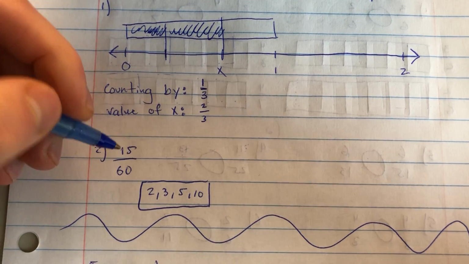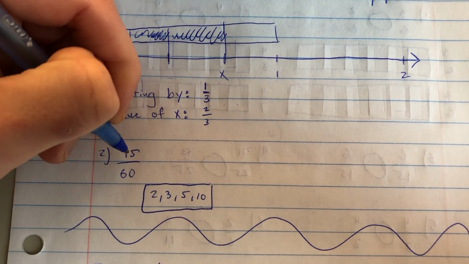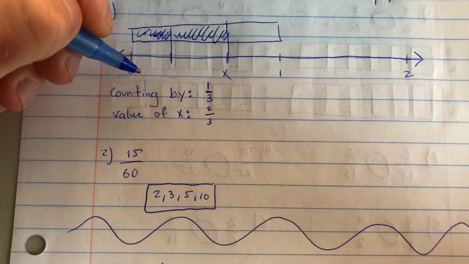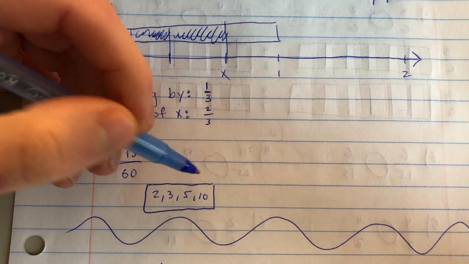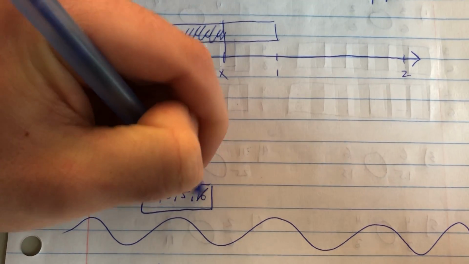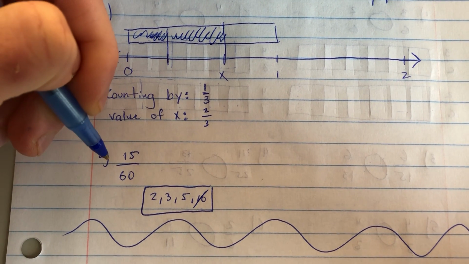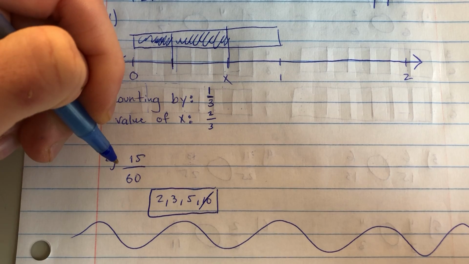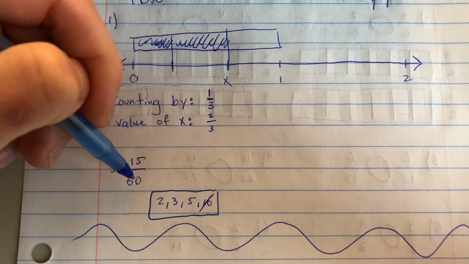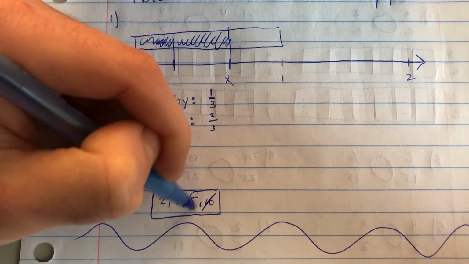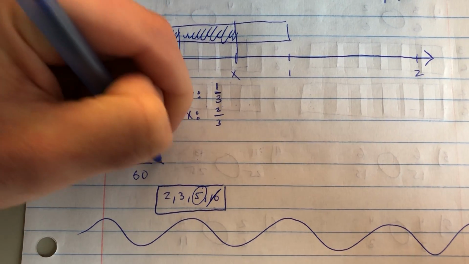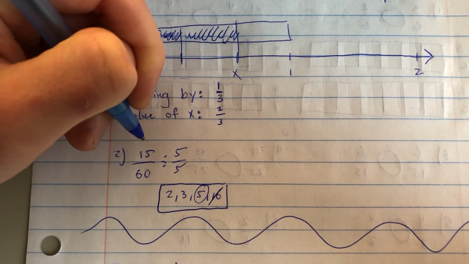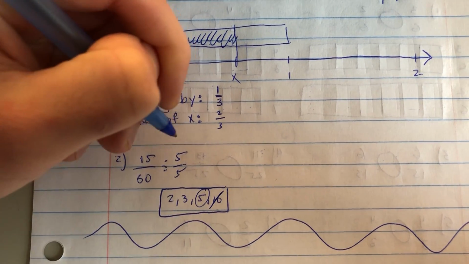The last question asks, can we reduce 15/60ths, knowing our divisibility rules? I see that I cannot divide by 10, even though there's a 0 in the ones place in my denominator. There is a 5 in the ones place in my numerator, 15, so I can't divide both my numerator and denominator by 10. But I can divide both by 5, because there's a 0 or 5 in both the ones place of the numerator and the denominator.